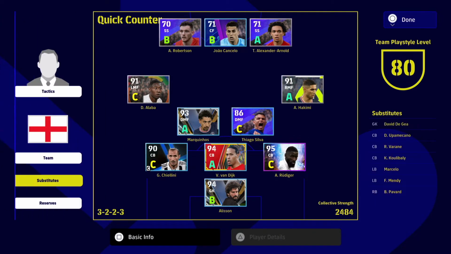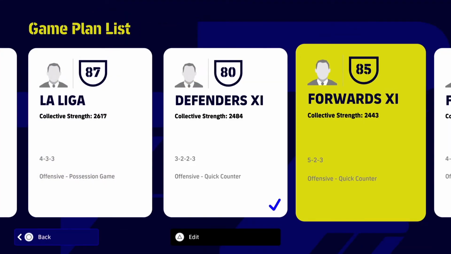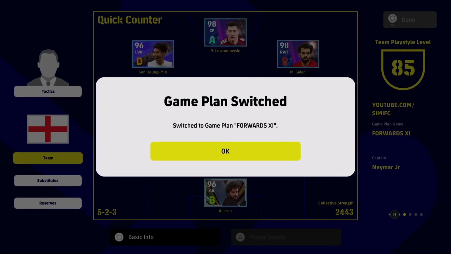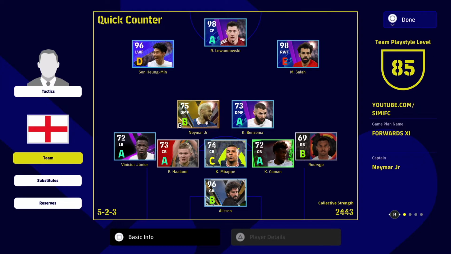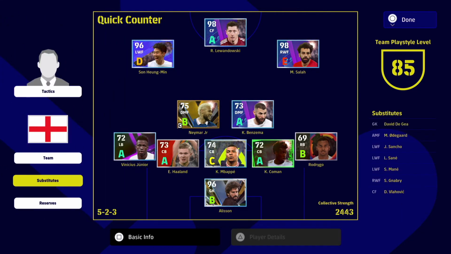over here, and then we go to forwards 11, which is really interesting. If you especially look at my back line, so Vinicius left back, Haaland left centre back, Kylian Mbappe centre back, Coleman right centre back, Rodrigo right back, and then you look at the rest of the team, and this is what the bench is looking like.